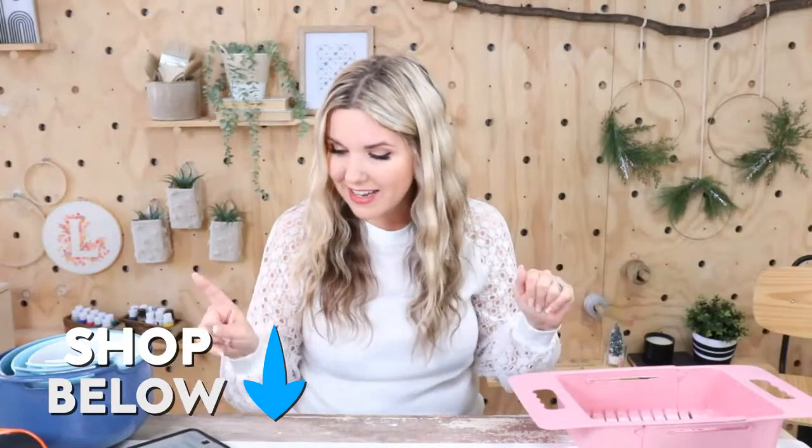Now I have to show you my top, especially since it's on sale today, which I'm excited about. I have it in 3 colors: the black, the white, and the red. It's a gorgeous top. So this is the white. With the white, I am wearing a tank top underneath. It's a little see-through for me, so if you're going to get the white, you're going to need a top.